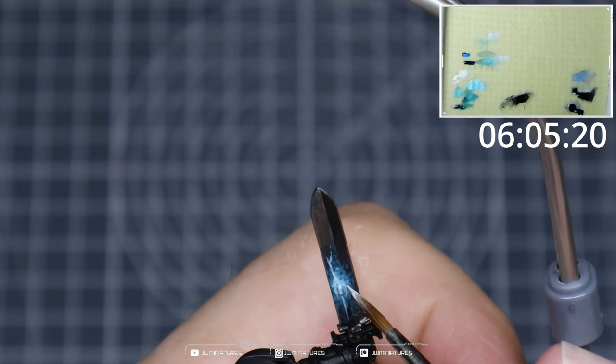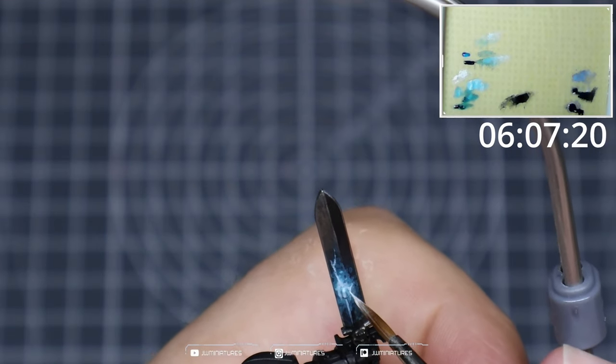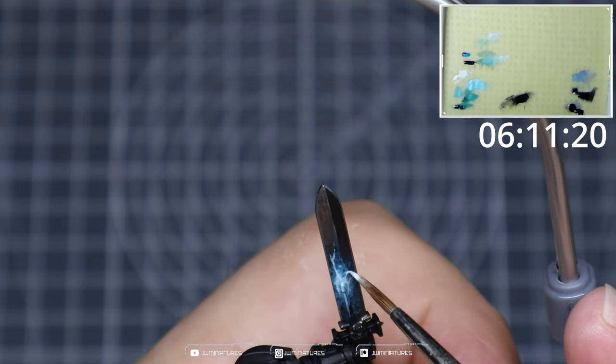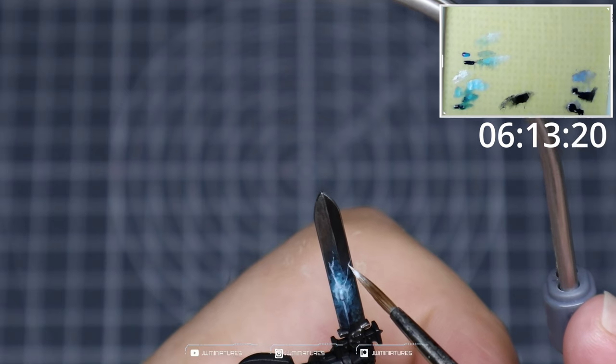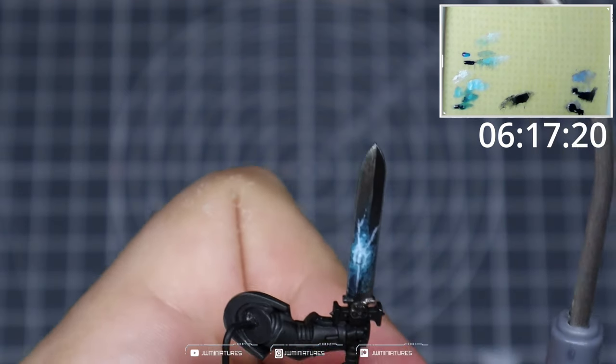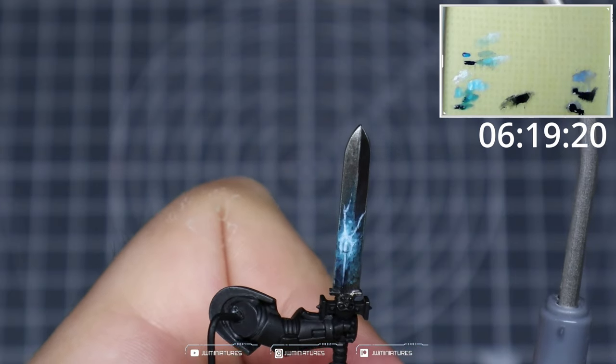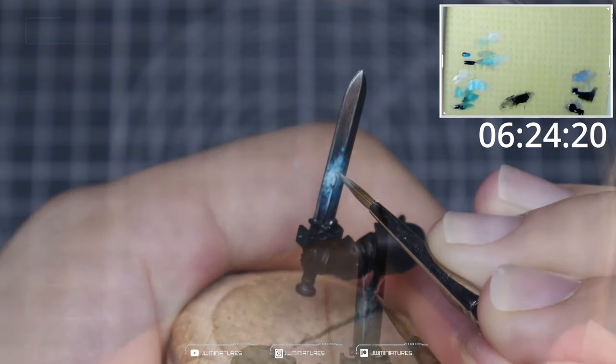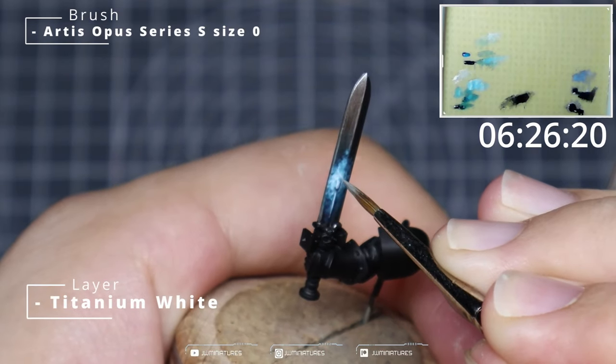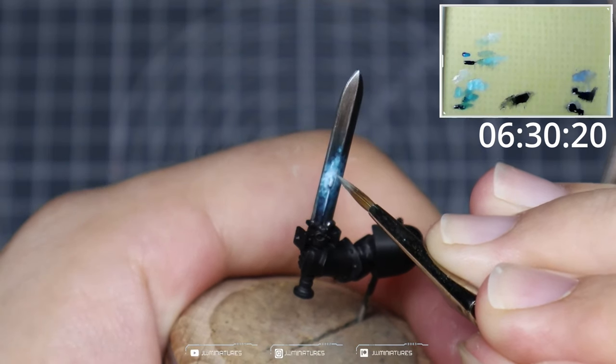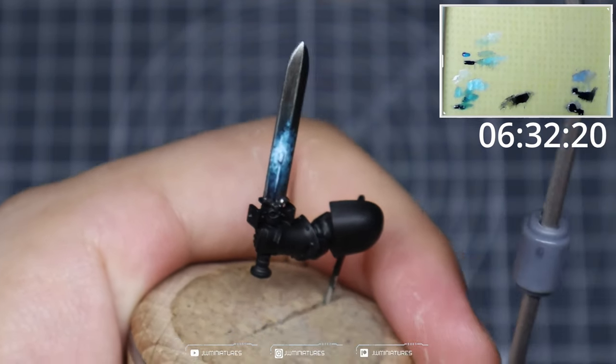I'm creating these bumpy lines. I'm shaking my brush as I do them, sort of stippling it on, moving it up and down, just doing whatever it takes to create uneven lines. You don't want to create anything that's too soft, too smooth, because then it doesn't really look like lightning. Create these forks as well from your lightning. Allow it to fork and branch out as it just creates more movement, makes it a bit more dynamic.